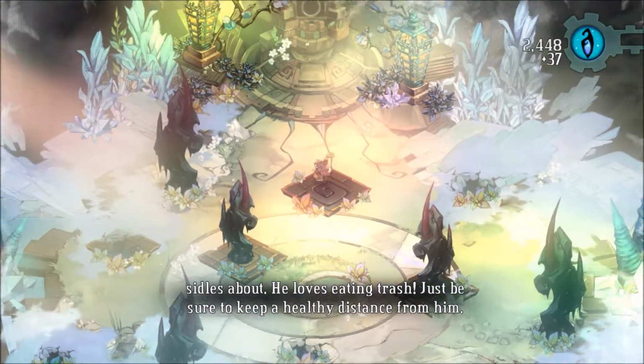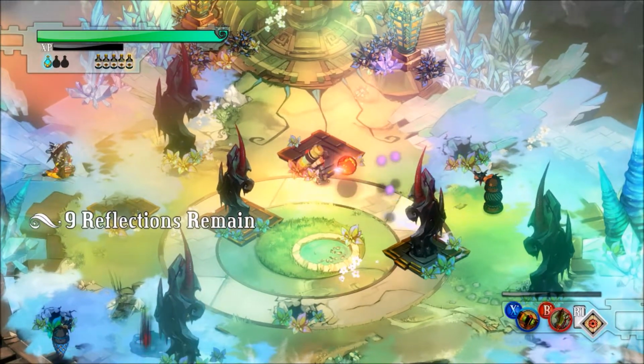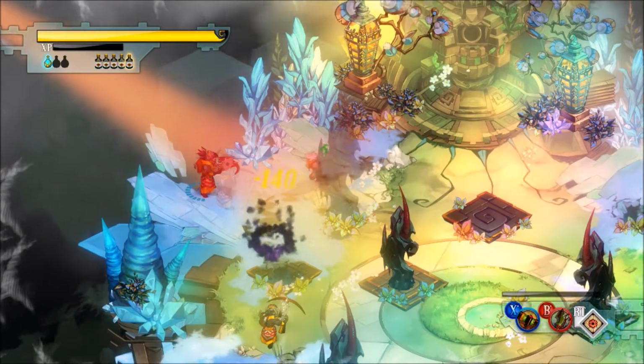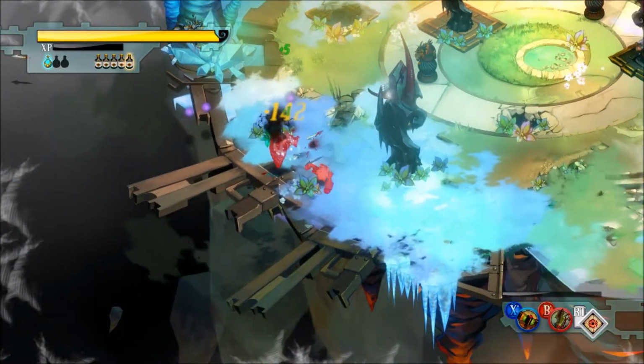He loves eating trash. So they stop shooting squirts when you're out of the range, or when there's the max squirts on the screen. You can use that to your advantage. So just stay out of the range and shoot them. At least that's what I do anyway.